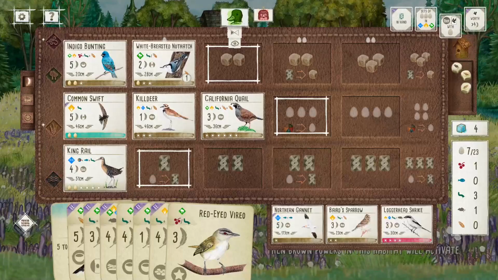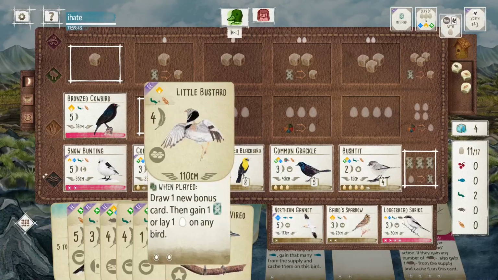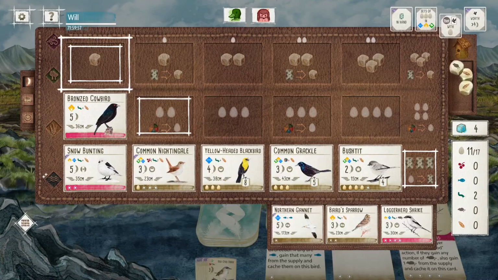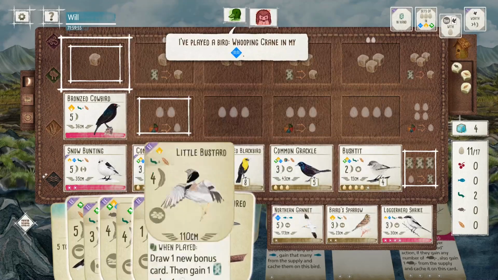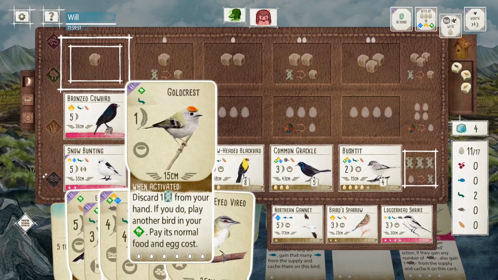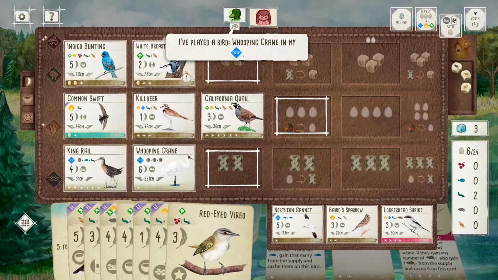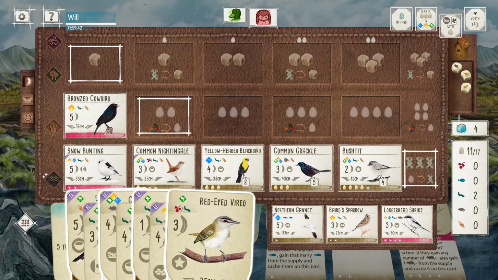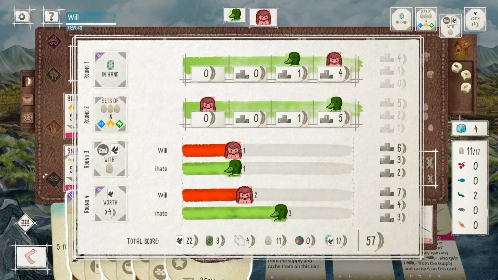So yeah, I think this next turn is going to be the one where the Goldcrest goes down, and then, like I said, it's just about planning and thinking. And you know, that first turn you only get one food, which is not great. But obviously, the more you use this Goldcrest and fill up that forest, the more you're able to get extra food, and just accelerate how quickly you're able to get these birds down.